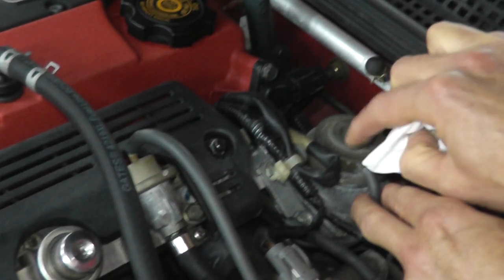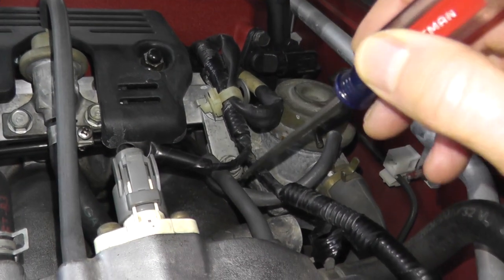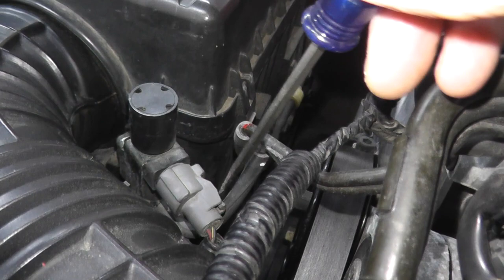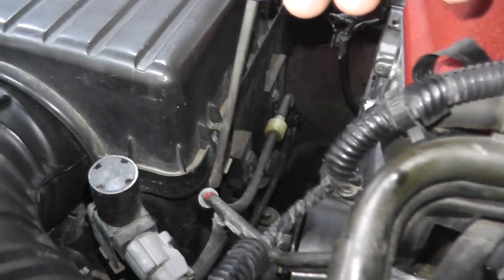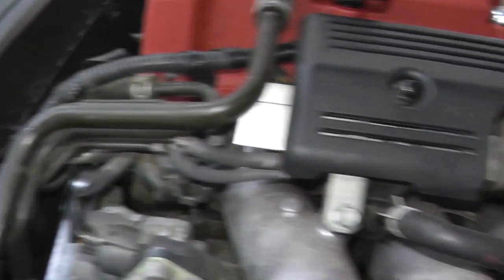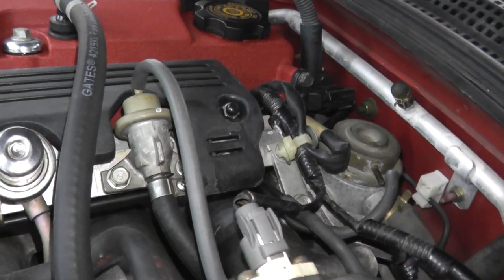You want to make sure that you have this vacuum. Now if you're not receiving vacuum at this point, check the vacuum lines. We have one right here and another one right here, leading to the solenoid valve. If you follow any of these lines, check all of these rubber lines, because if you have a hairline leak, the vacuum will leak out and not get to where it needs to go. Make sure you check all of your vacuum lines.